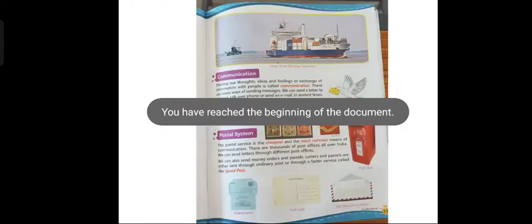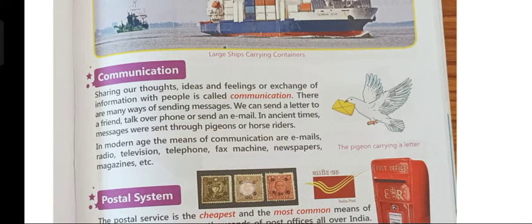Now, let us study about what is communication. Sharing our thoughts, ideas, and feelings or exchange of information with people is called communication. There are many ways of sending messages. We can send a letter to a friend, talk over a phone, or send an email. In ancient times, messages were sent through pigeons or horse riders.